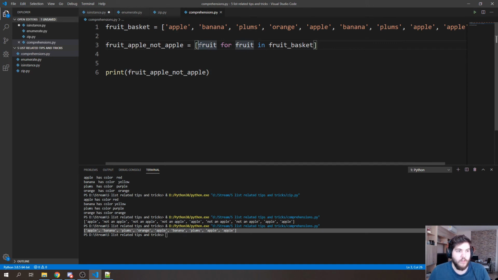So what we want to do is check if the fruit is an apple or not. So what we can basically do here is if fruit equals apple, then apple, or not then but just apple, I guess.